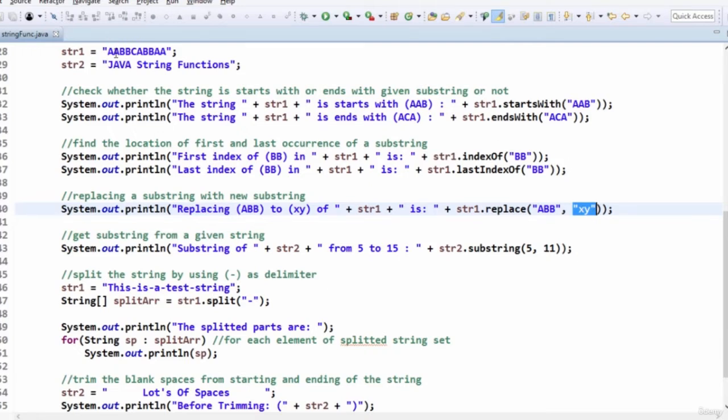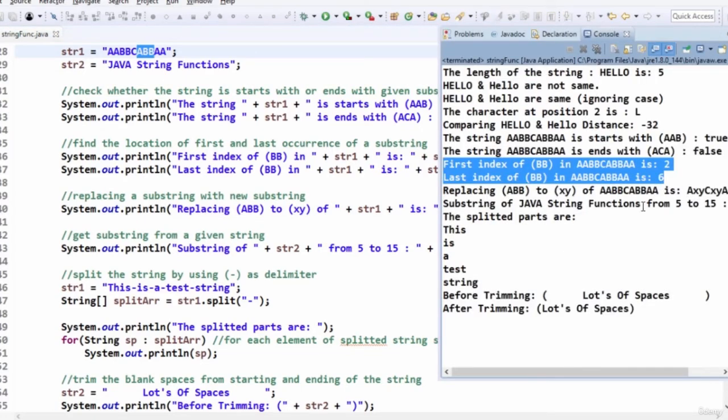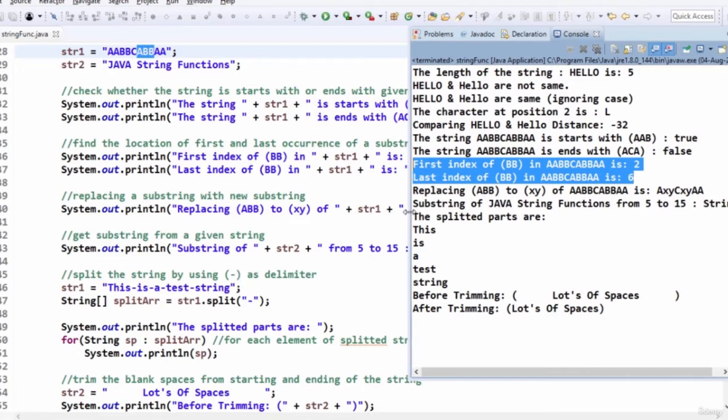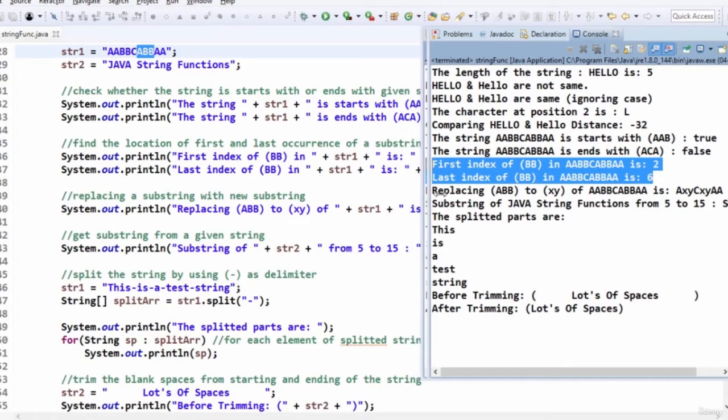You can find that ABB will be obtained here, and that will be replaced by XY, and ABB will be obtained here, and that will also be replaced by XY. Now let us go for the outcome. We can find AXY, CXY, and then AA. So AXY, CXY, AA is the string after getting replaced.